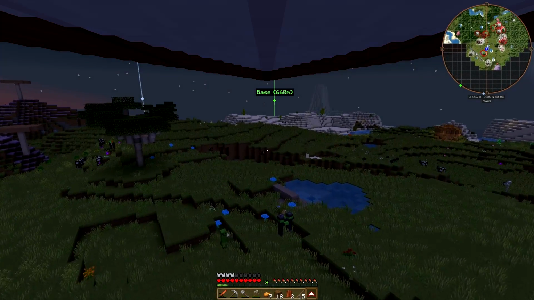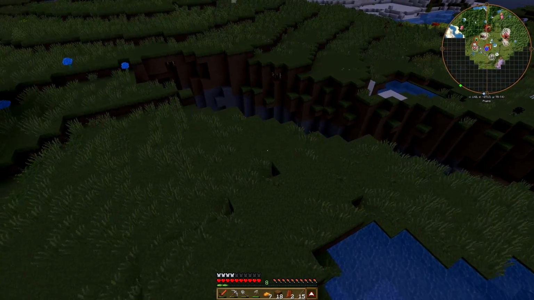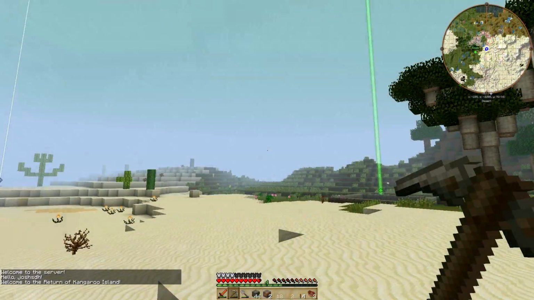This is how we fly around, fly around, fly around. This is... Oh, there's a ravine.